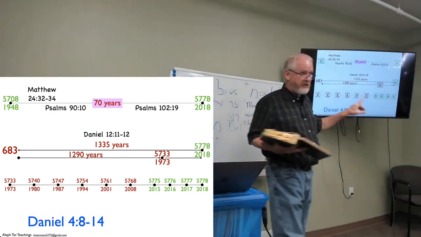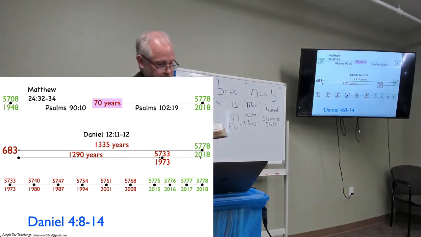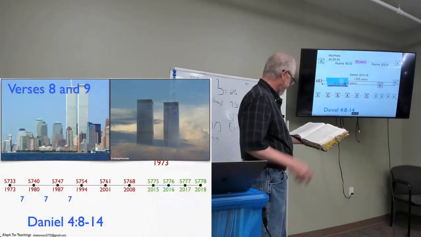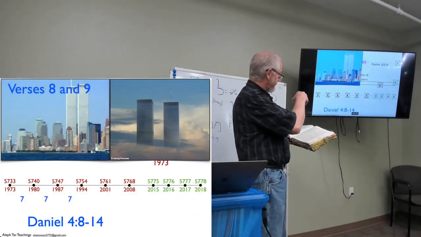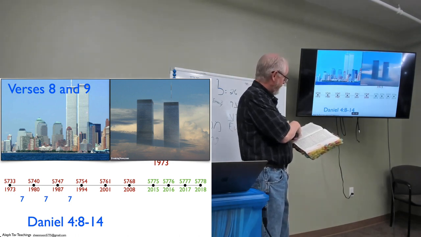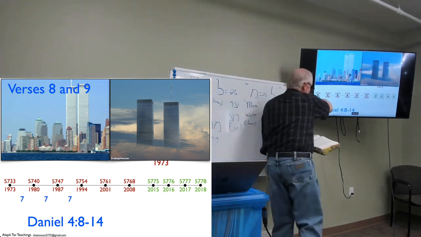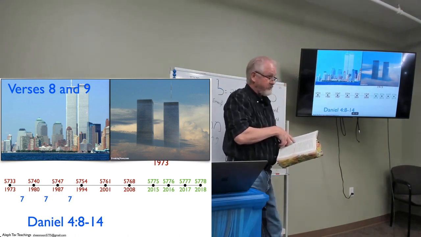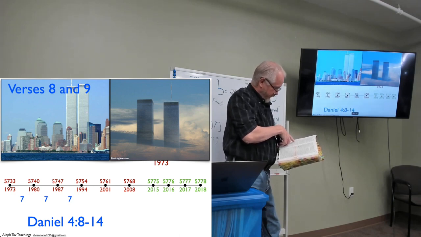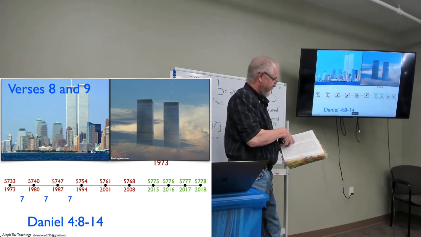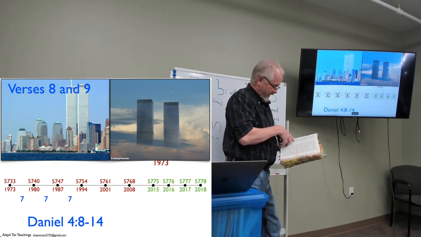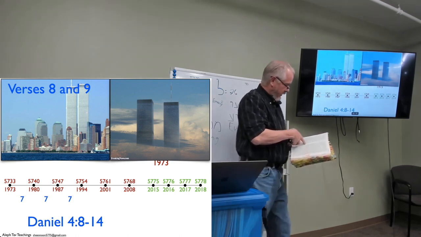So you're going to see me read on because you're going to see this thing play out. So in Daniel 4:8 it says the tree. Now remember what happened? In 1973. So we're going to start right here. So 1973:8 it says, the tree grew and became strong. Its heights reached the heavens. It was visible to the ends of the entire earth. Its foliage was beautiful and its fruit plentiful. And there was food for all in it.